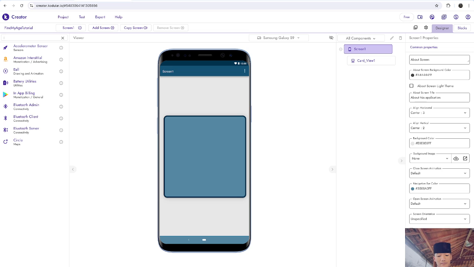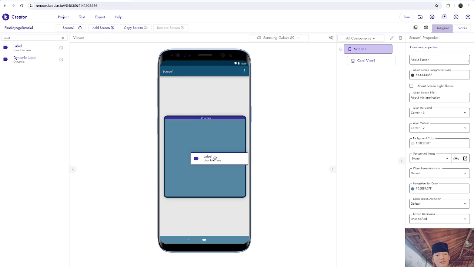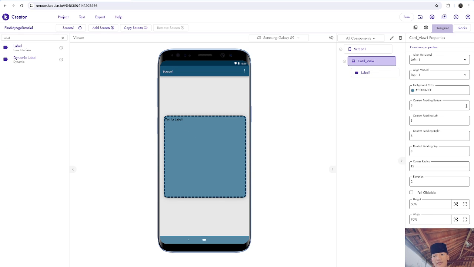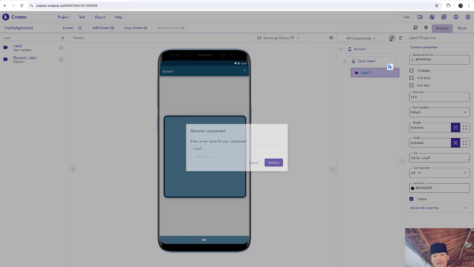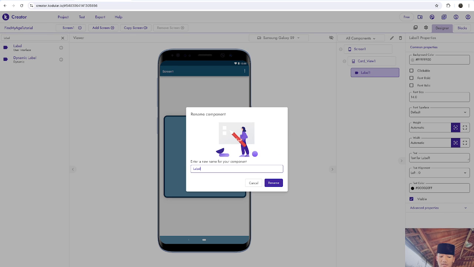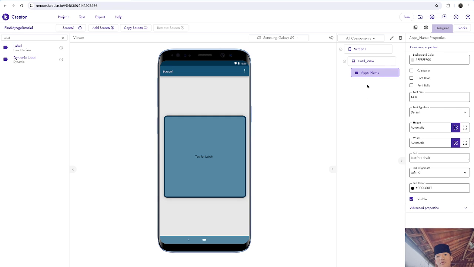Okay. So the next thing that we're going to do is put a label inside of that card view. For the label, we're going to change line horizontal to be center and line vertical to be center. Next, we're going to set up this label. We're going to change its name to apps name.